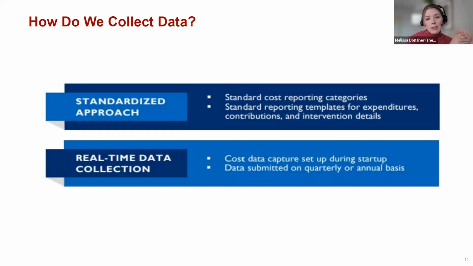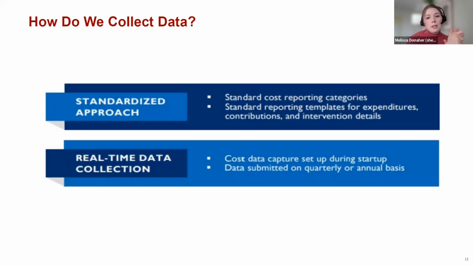The second point is the real-time data collection. Cost data collection is done concurrently or in real time rather than retrospectively. And we've seen this is really important for ensuring greater accuracy and improving the quality of our data and analysis rather than trying to look back and remember why a certain expense was incurred. It's much easier to set up the systems and collect it in real time.